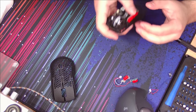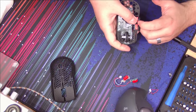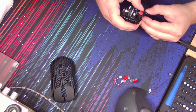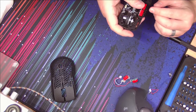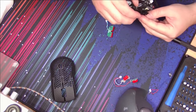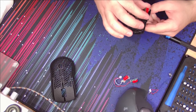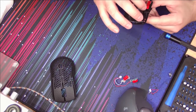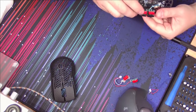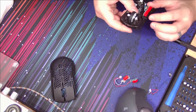So let's see. Yeah, so this is what I was talking about. Definitely overbent it, because I'm actually actuating it by pulling it away. But bending out's a little easier. We don't have to take it out. Actually, I could bend it in place, because there's nothing in the way. Give it a bit of a bend inward, because once it's in the frame, fully assembled, it will not be bending out again on its own. So let's just make sure that's in there all the way.